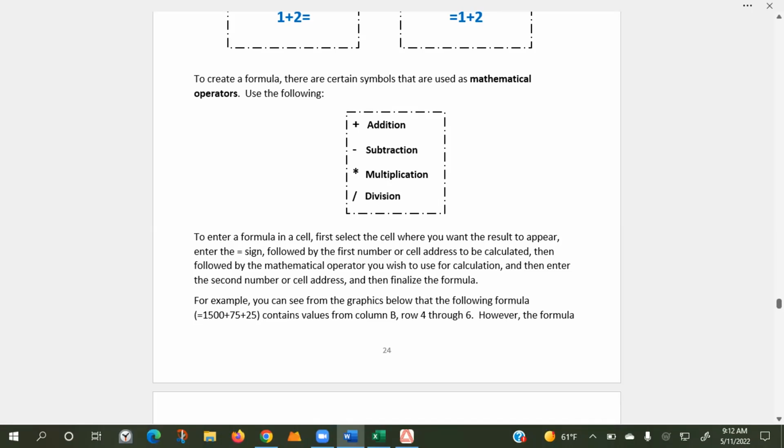For example, you can see from the graphics below that the following formula, open parenthesis equal 1500 plus 75 plus 25, close parenthesis, contains values from column B, row 4 through 6.